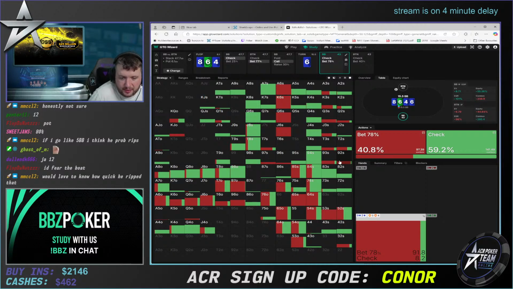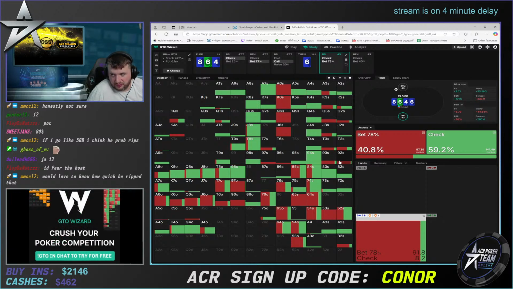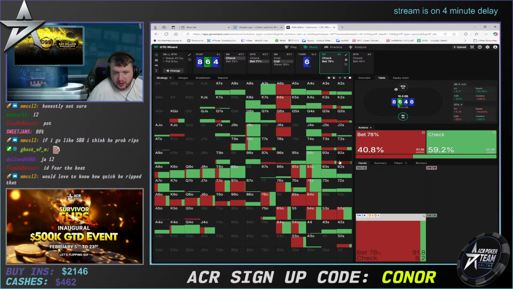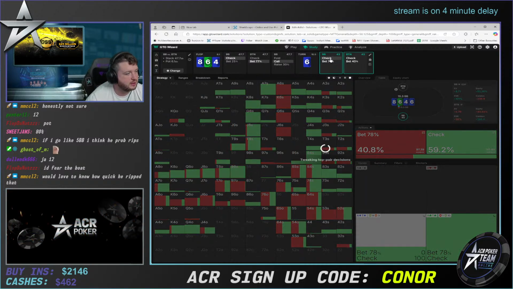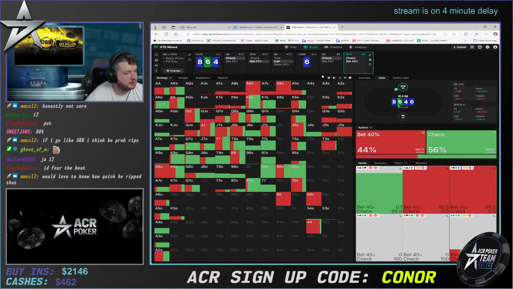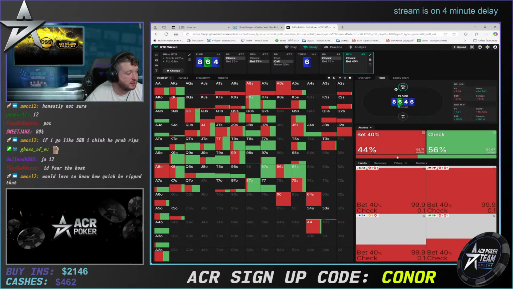So you're in game and you're playing against a guy, and you're on the button, he's in the big blind, and the board runs out like this, and he snap checks or something. You have to try and think whether or not this guy ever leads anything. If this guy's never leading, then I can't play this strategy, right? So when he checks, we get to bet 44% of the time, which isn't that much.